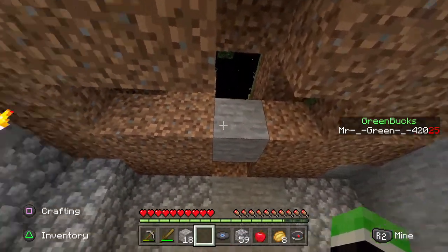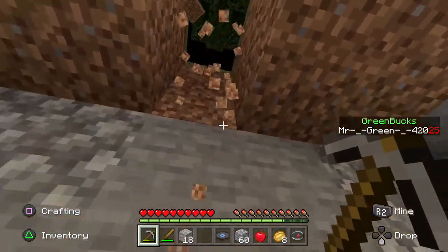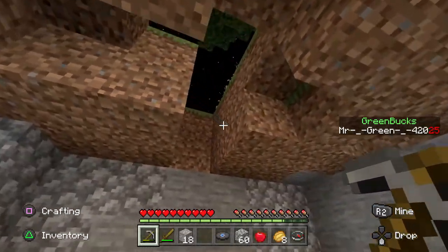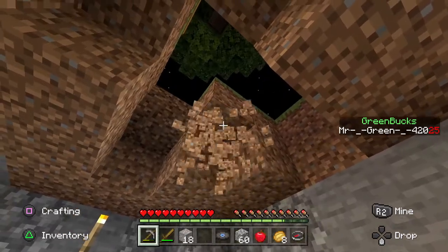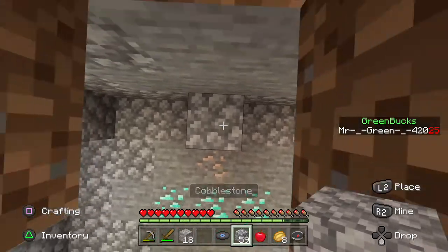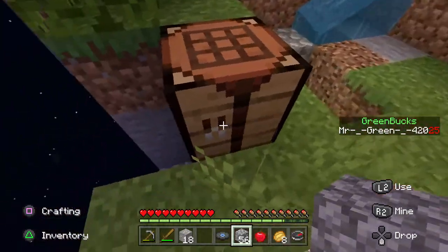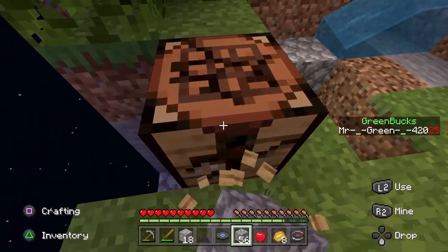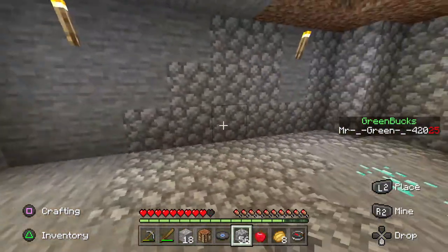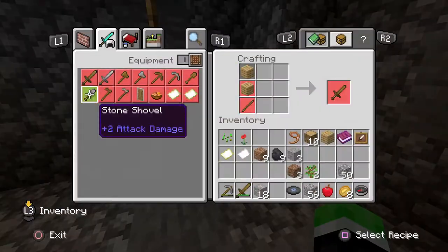Oh, where's my... Oh no! I need my crafting table. Can I reach it? Where is it? Where are you? Come down here! Let's just pillar up. Right, I need you inside. Come on. Oop. It's a bit of a drop. Put that there. We need a ladder.